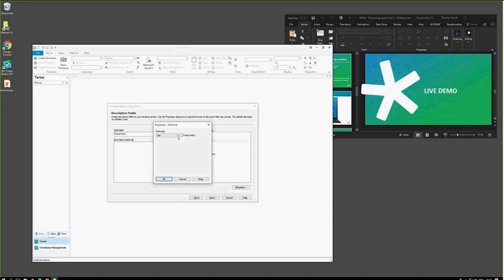So if I change the data type from text to pick list, I'm greeted with this area, and I can simply click into this area, or press the plus button first and then click and add a new pick list item.